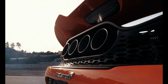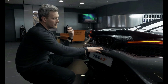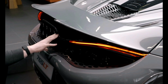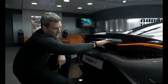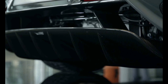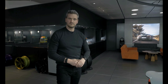And then the exhausts themselves, well, quad exhaust system delivers obviously an incredible amount of visual drama, but it also means we deliver the power, and because it's made out of titanium, it's an incredibly light solution. Outboard of that, we have the ultra slim LED light blades surrounded by laser cut mesh, letting us exit all the hot air from the engine bay. And then finally, very race inspired rear diffuser, very purposeful, simple, but beautiful.